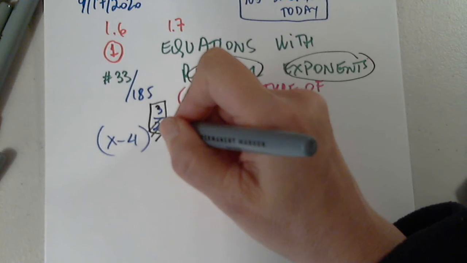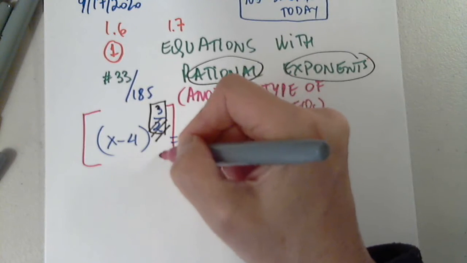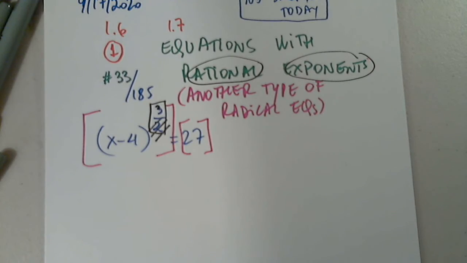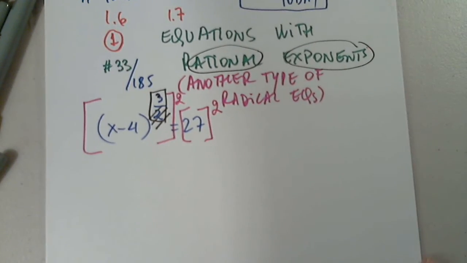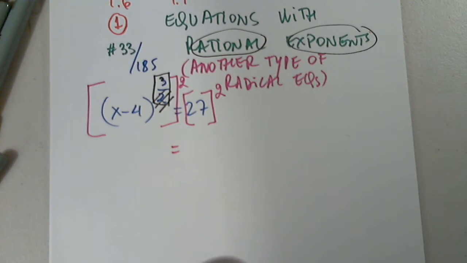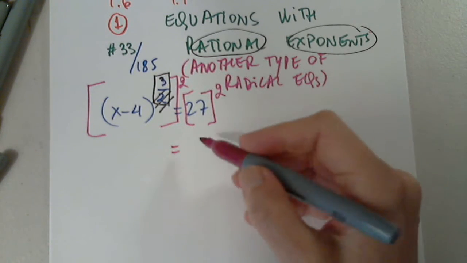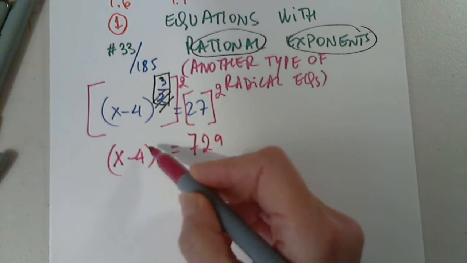If I want to eliminate the denominator, what should I do to both sides? Very similar, same idea that we applied last time at this point. Yeah, we square, right? To eliminate this, which is basically the square root, we raise everything to the second power. So what we have on the left, and I'll tell you what we have on the right, 27 squared. So what do we have on the left? x minus 4, everything to the third power.